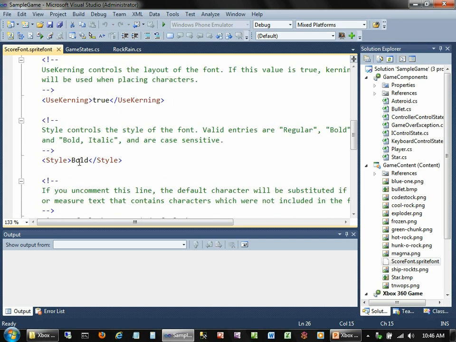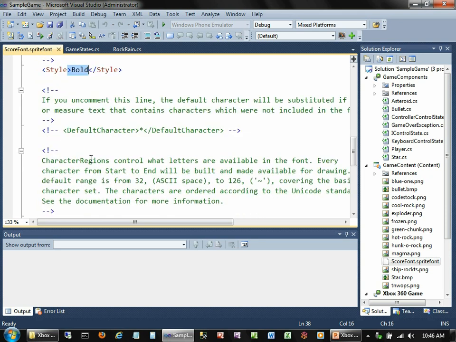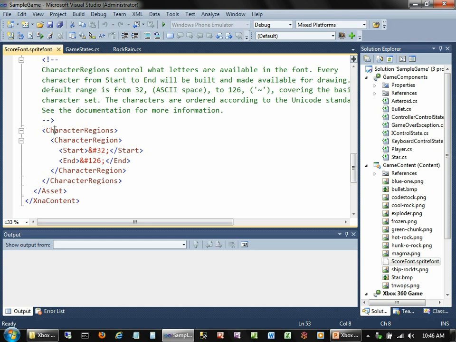The weird part at the bottom, like here I made it bold, is you get this thing called the character regions. And you can define a set of character regions on that font. What happens is you're not actually loading the TTF file. What you're doing is you're saying, I need a section of the font rendered as bitmaps so that later when I try to draw a thing, it puts all those bitmaps together. Make sense?